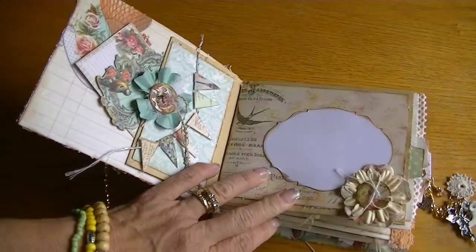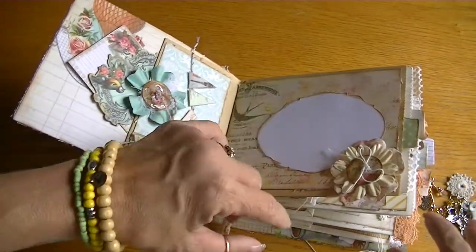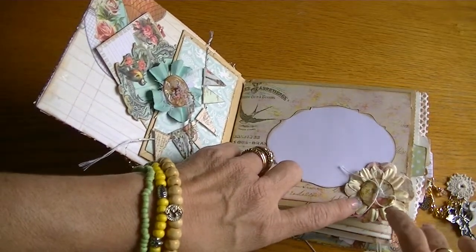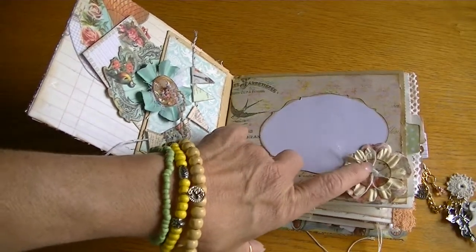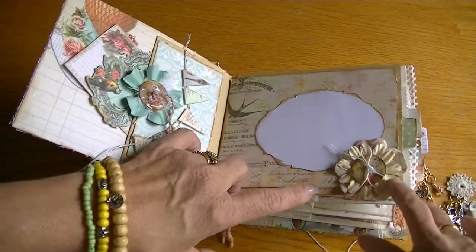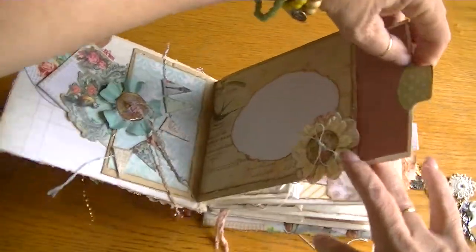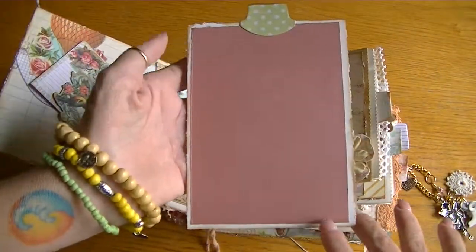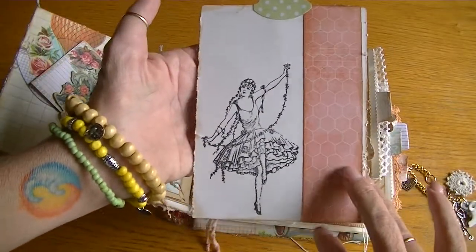This side is just a mini Baroque die. I used my vintage photo throughout the whole album, so I layered some more of those flowers, another hand-created button with some string and a bow, just really sweet and simple. And of course, each page will have a tag. And I finished one off to have a photo mat and maybe a place for journaling.